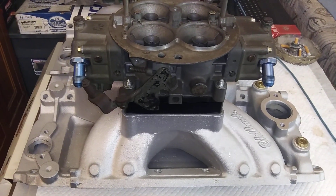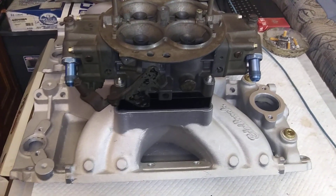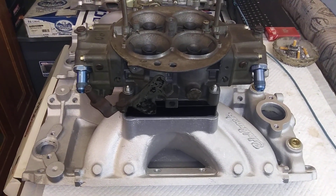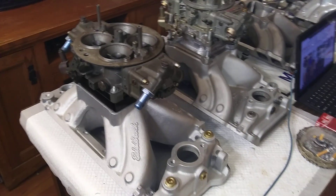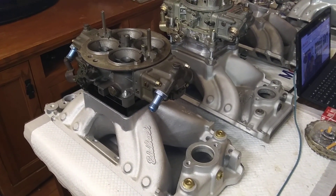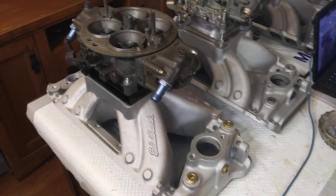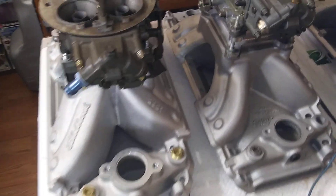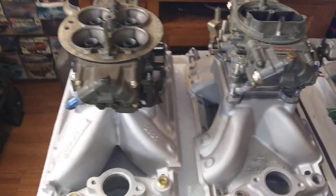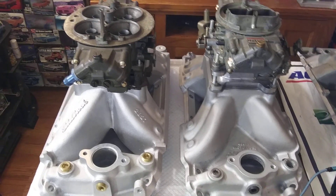It'll help a big block turn 8,500. The 496 I'm working on will probably see 7,500 and it should make 800-plus horsepower, naturally aspirated - no turbo needed, no bottle needed. I could spray it with about a 300 shot and hit four digits. Could drive that thing around if I needed to. Looking forward to hearing the sound of it - probably gonna switch it over to E85 also.